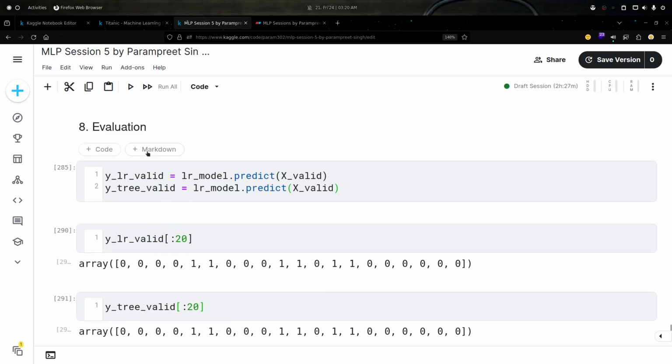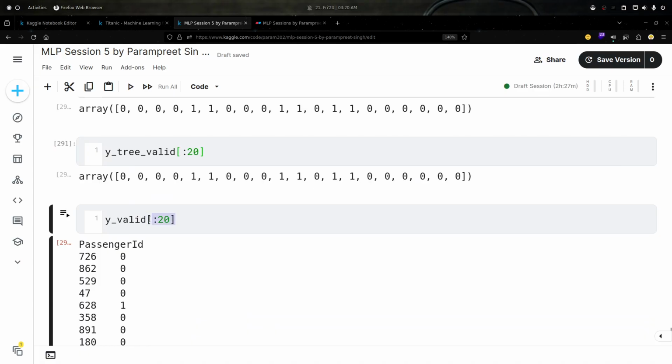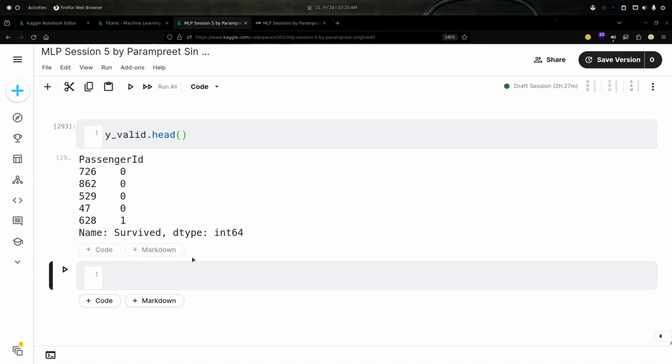Let me just write head here. What we will do is create a function named accuracy. Of course there are various metrics and all of them are present in the scikit-learn library, but I am not using them right now, just for the sake of this exercise.